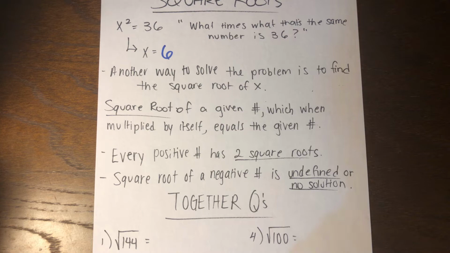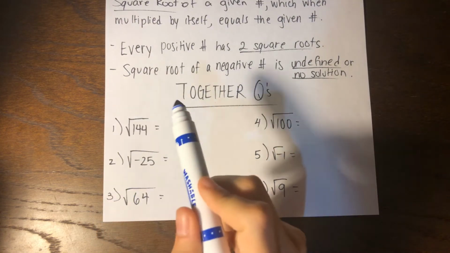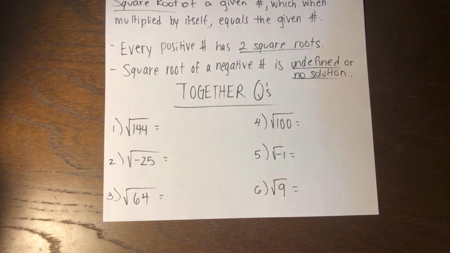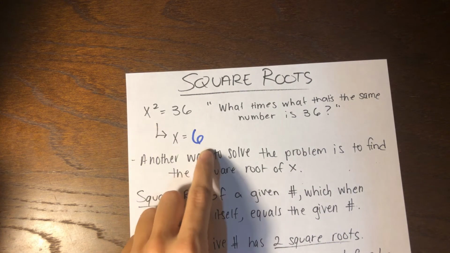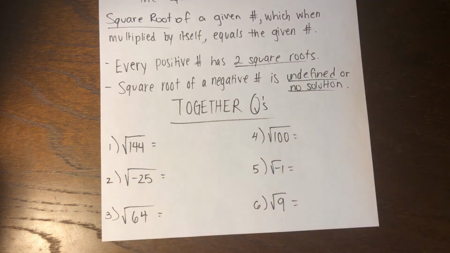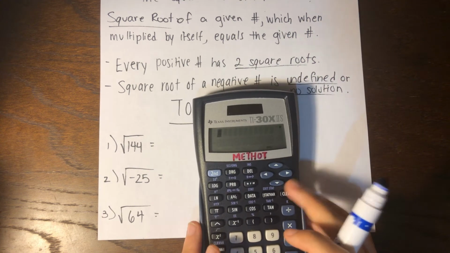So let me show you what this means. These symbols down here in our together questions, that is the square root symbol, which is a radical symbol, which you'll learn about in Algebra 1, okay? So when we take the square root of a number, we're talking about, well, what did it look like before, right? What number was squared to get this bigger number? So we have to think, well, what times what would give us 144, but it's the same number. Okay, and I'm going to show you guys how to solve these on a calculator.